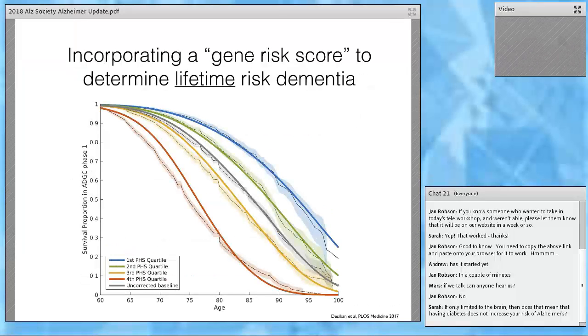And then another method it's worth mentioning, because there's all this news about precision medicine and genetics, and we've come a long way with genetics. I think we still have a bit of catching up to do with cancer. But there have been several recent publications describing if you took all the known genetic risk for Alzheimer's and piled it together, so all the genes that confer very small risk, but together they may confer a bigger risk.